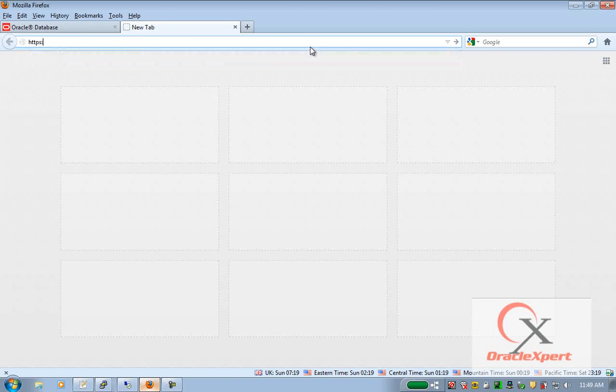You can go to https://updates.oracle.com/download, and 1009816.html is the patch number for 11.2.0.20. Log in with your Metalink credentials.